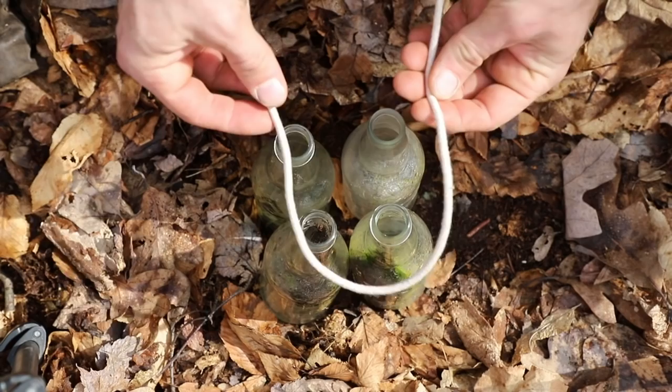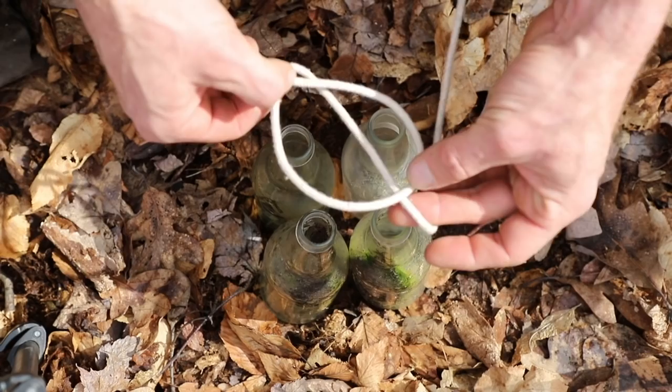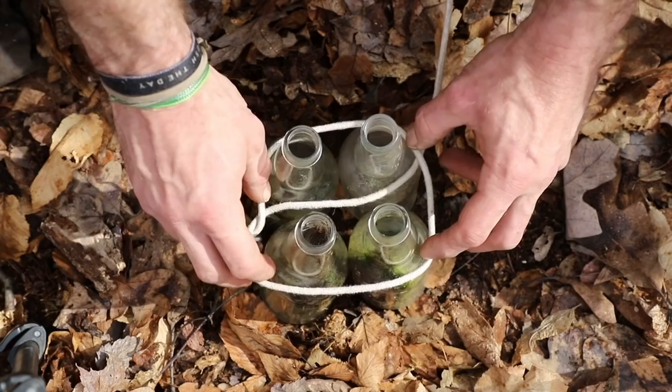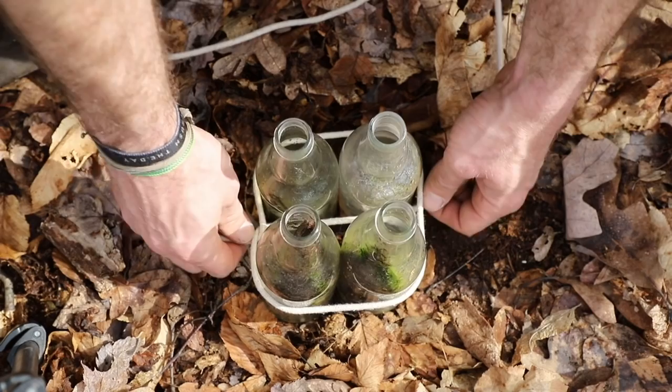Pretty simple stuff here. What we're going to do is fold our line over on itself. Whatever line is on top of this fold, we're going to take that and bring it to the top of the loop. This is literally the most technical part — put your fingers in this side, fingers in this side, and just really easily drop that over your bottles. You want to make sure that goes far enough down on your bottles to get a good snug fit. Pull that pretty tight, but don't pull it so tight that you break them.